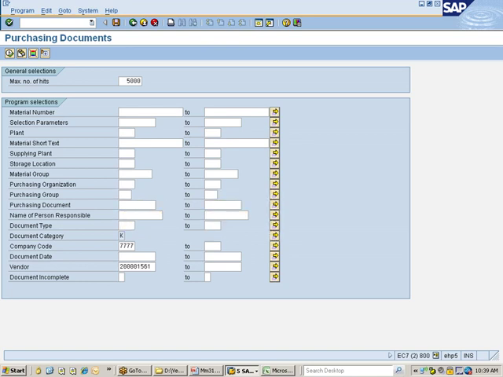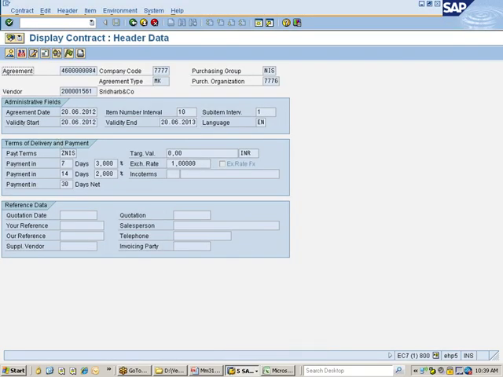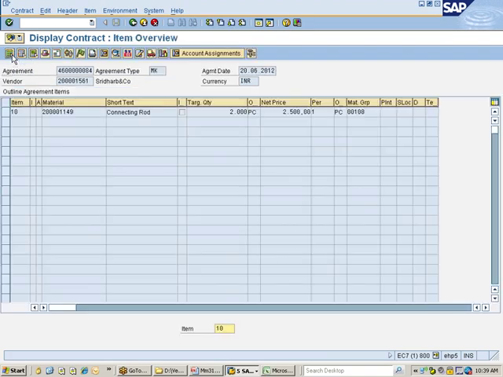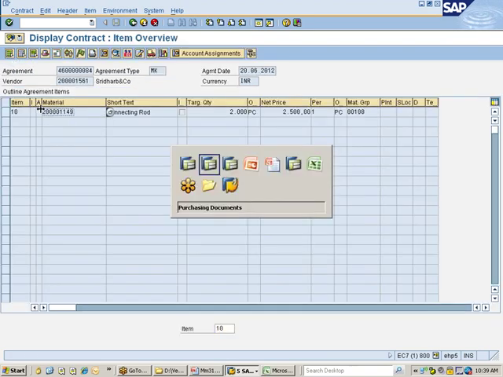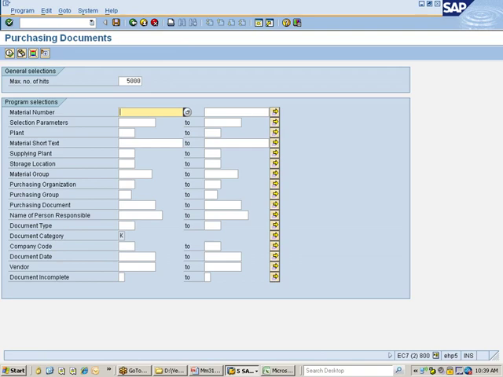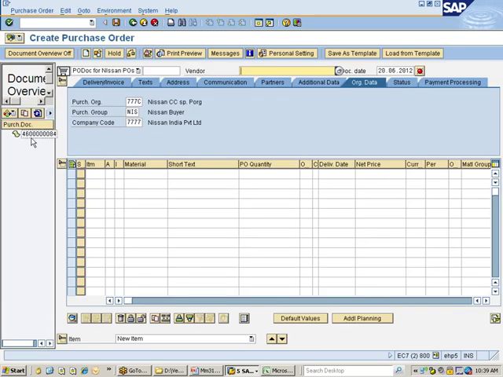Remove everything, give just the material, as this one, material number, find out the contract. Now you go and adopt it.